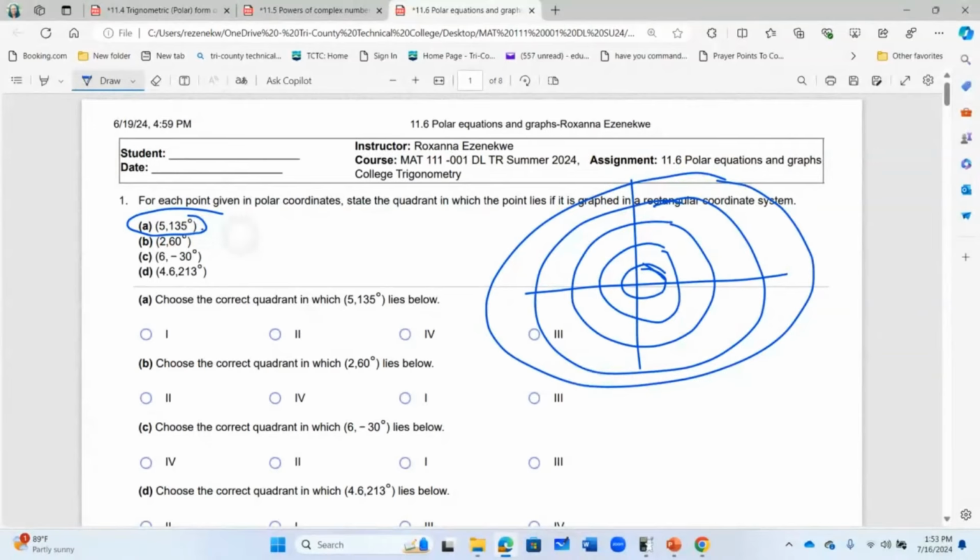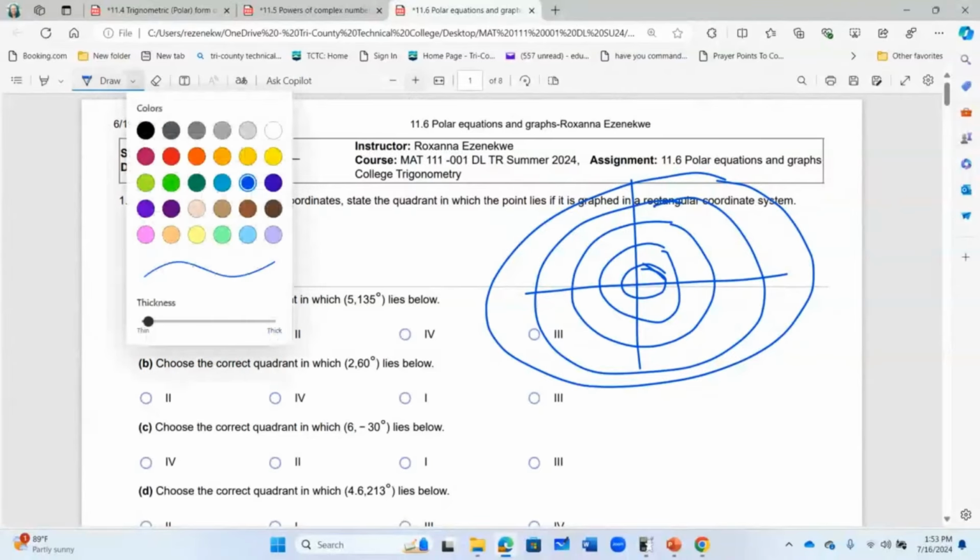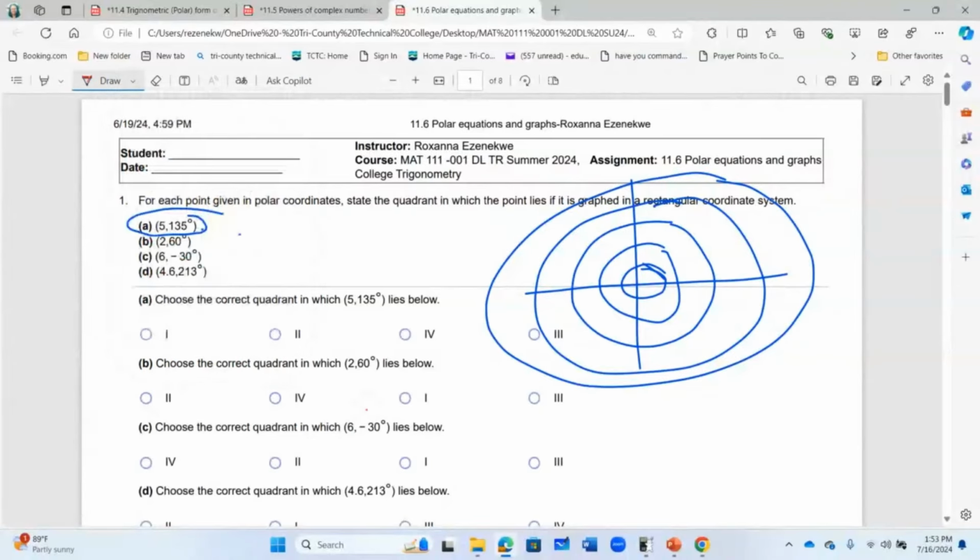The polar coordinate in A is in the second quadrant, and that's the only question. So this angle is in the second quadrant. It stops here. This is the point, and the angle is right here. Because the radius is 5, it's in the second quadrant. They didn't ask us to find the four other angles; there are going to be 4 other angles next time.